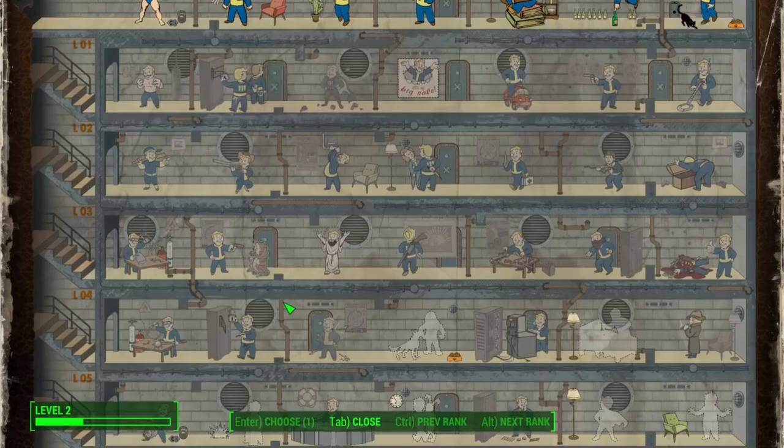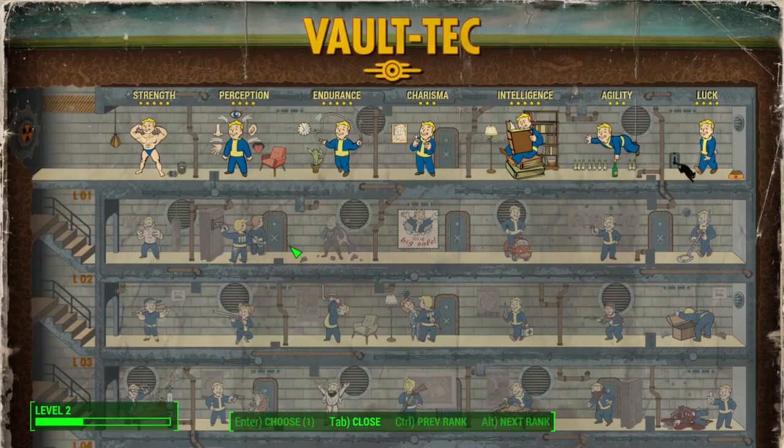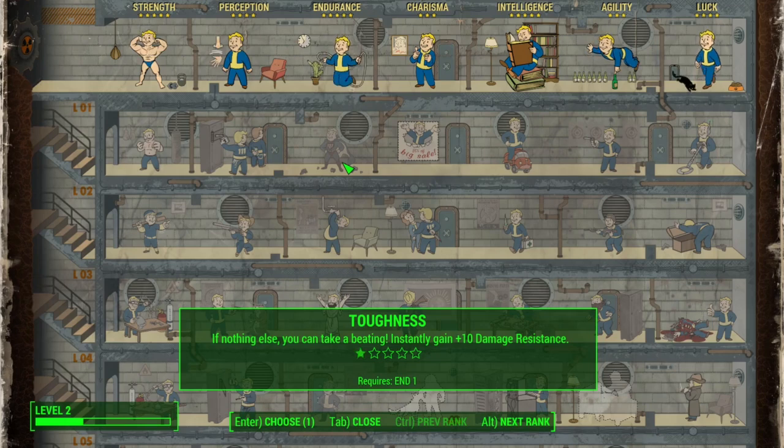We're gonna go with the lockpicking. Should I go with lockpicking? Should I go with endurance? Instantly gain plus 10 damage resist? Hell yeah, gimme.